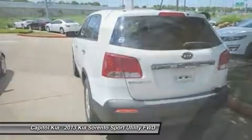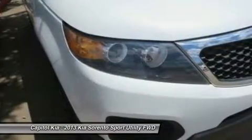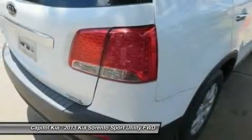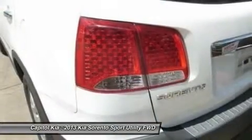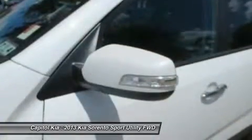More information about the 2013 Kia Sorento: The 2013 Kia Sorento is sized between more compact crossover models like the Honda CR-V and Toyota RAV4, and mid-size models such as the Honda Pilot and Toyota Highlander. The Sorento is a little more maneuverable than the larger vehicles while offering just as much practical space.